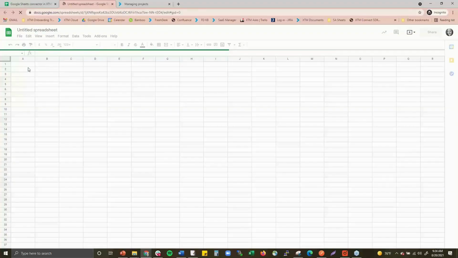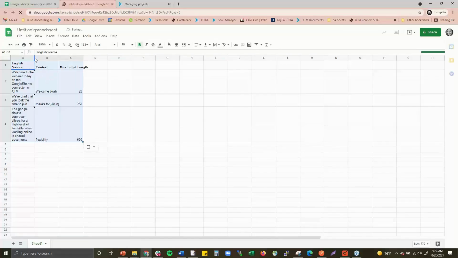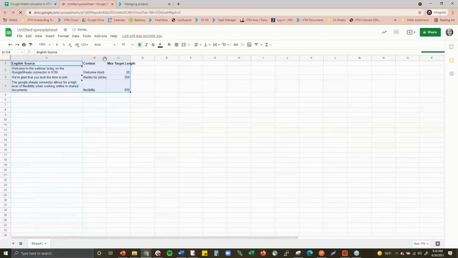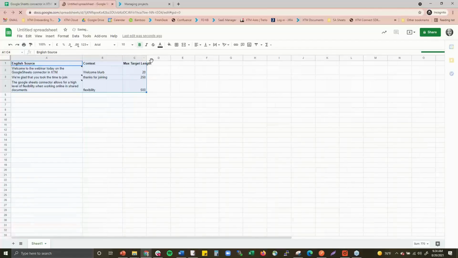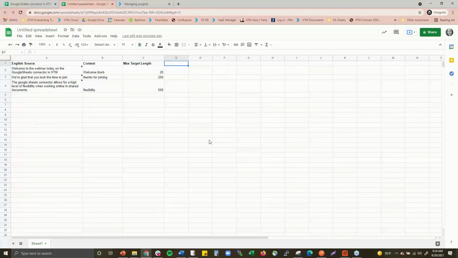Because the JSON that I'm going to import is based on this structure, right? So I'm just going to keep it as it is. It doesn't need to be pretty. And we'll take the headers here. Okay, so it's a new sheet.